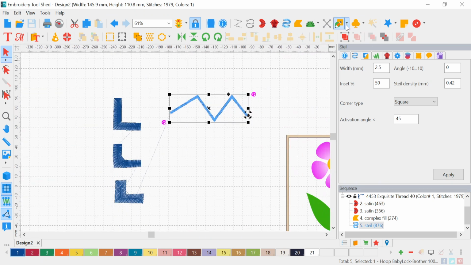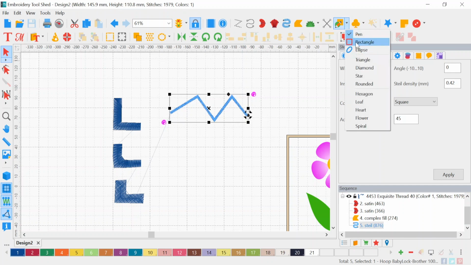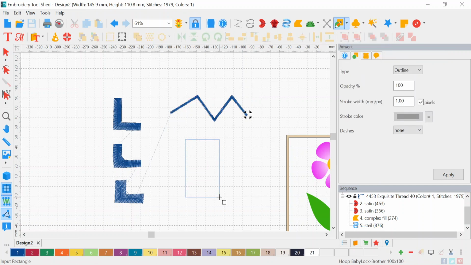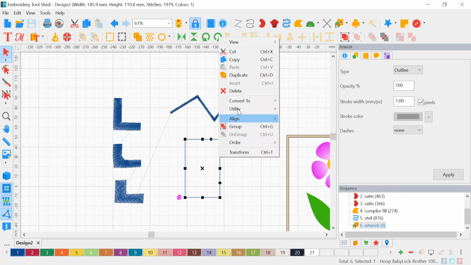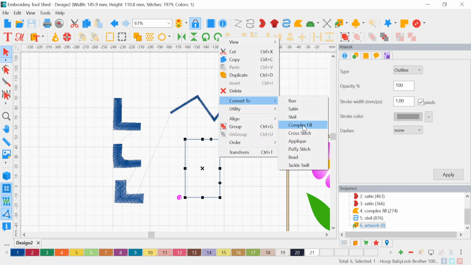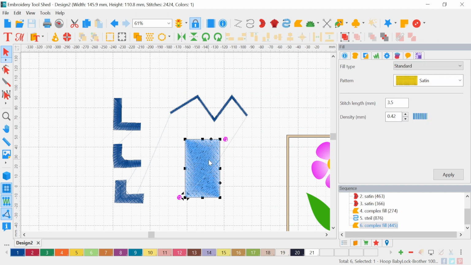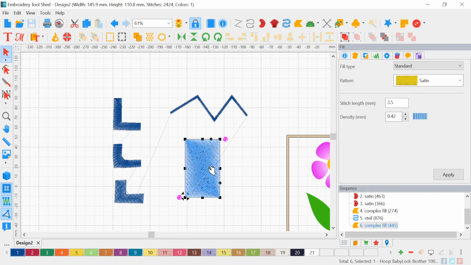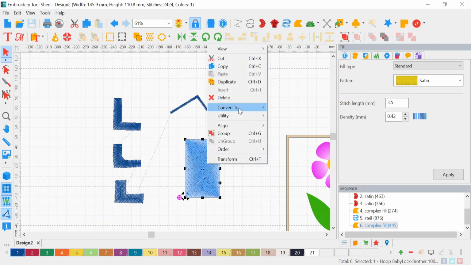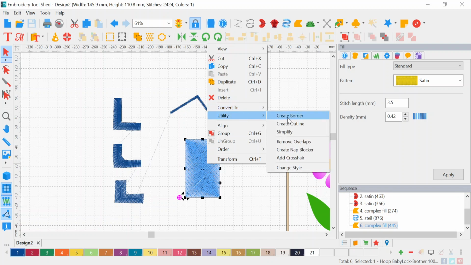If I have, for example, any shape, I can come here, draw a rectangle, and then select that, and then I convert it to what I assume is complex fill, and then I can come here and add the border to that selected shape. It was in the utility, create a border.